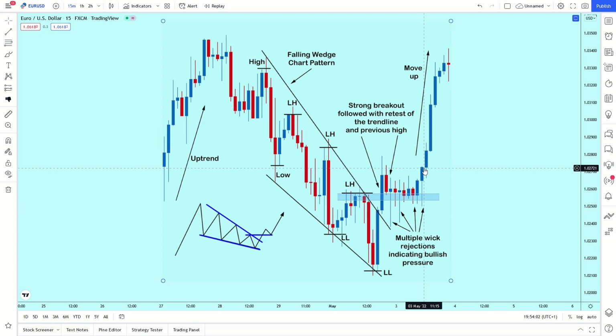So we have more reasons to believe that price will go up, not just because the pattern occurred, but also because some other things happened, like weak rejections, retests, and candlestick patterns. So the best way to use trend patterns is to combine them with the other tools, with support and resistance, with candlestick patterns, with weak rejections, with indicators, or whatever you like to use.